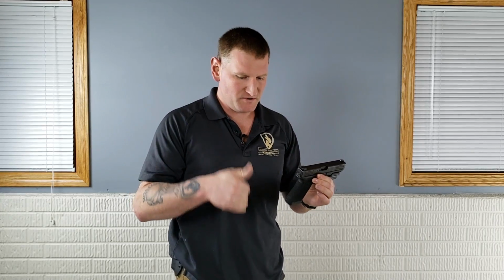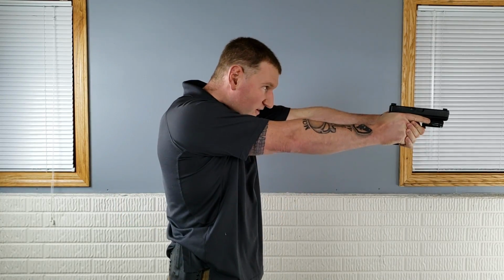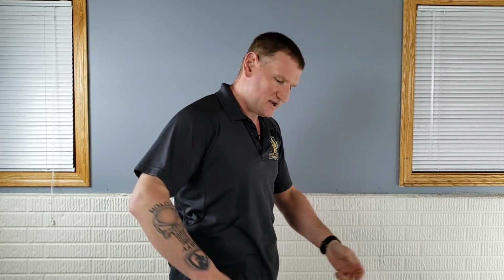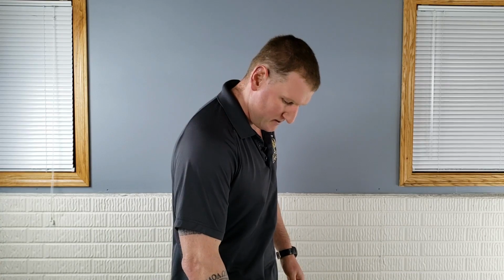Okay. Now, we just want to make sure, of course, that when we do that, we're verifying, we're not cheating, because I can just click this anything, and I have no real representation of if I hit my shot. So if I don't see that front sight, don't press your trigger. And the idea here is that you can take your time, okay? 2 seconds is going to be very fast for most people.